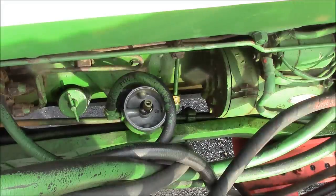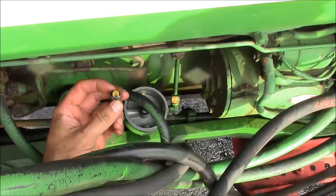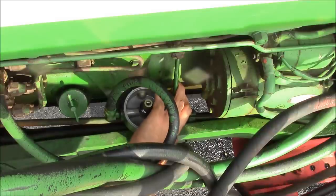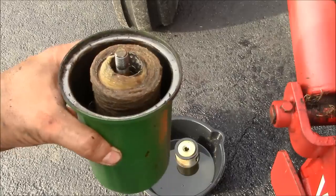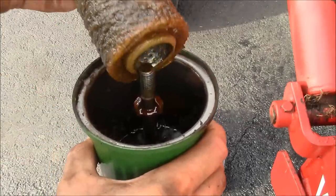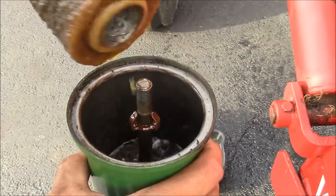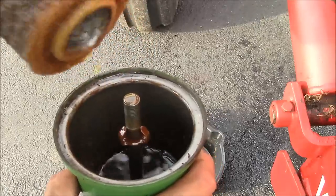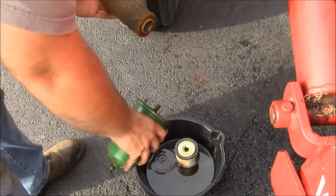Not too bad, I guess. So the bowl has a plastic drain plug on the bottom. Go ahead and put that in first. There we go. So this is the primary fuel filter from the other side of the engine. And yeah, I couldn't get one of these today. I don't even know what the number is for it. I'll have to go to the Agco dealer to get that, probably. But I just wanted to take a look at it, see how scuzzy it was.